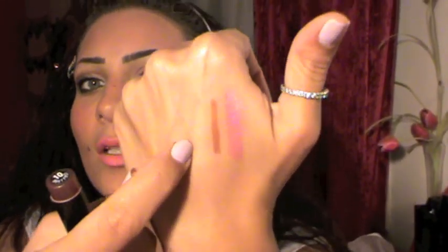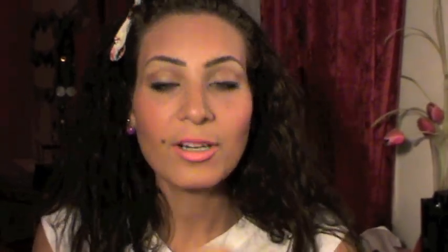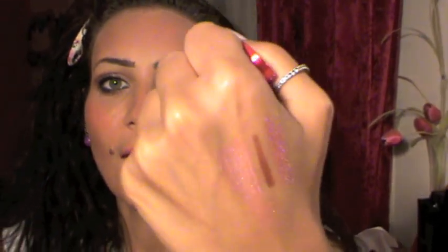It doesn't give a lot of color. Next I got this Max Factor Lip Infinity Lasting Lip Tint in brown — they had a lot of colors but I didn't like the others. Here's a swatch, it's cool. Next I got this Maybelline lipstick in number 146 called Shocking Pink. The packaging is pretty cute and the color is very summery but very sheer — gives a little bit of shine to the lips.